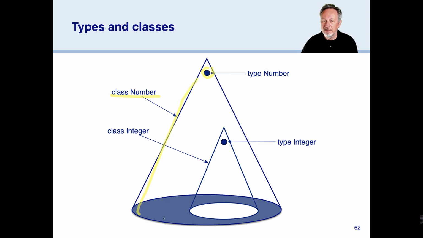But number is also a class. And as a class, it represents all of the subclasses that can be defined. And not all of the subclasses are going to be subtypes of the type number. If we have the class integer, which is derived from number as a subclass, it's going to represent a smaller family of types that is contained within the family of types of number. And when we consider integer as a type rather than as a class, it's going to represent a specific type at that point.